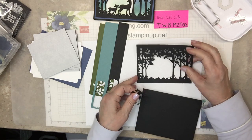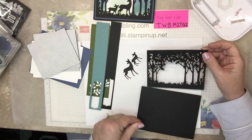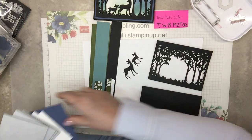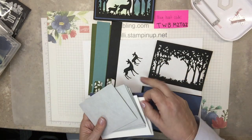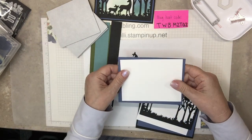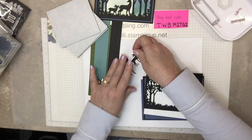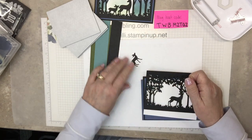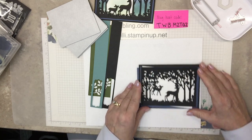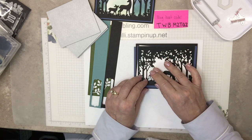And if you're thinking, oh my gosh, you're almost done, you're right. This goes really fast. We still have to do the blending brushes, though. Okay, so this is Misty Moonlight, a little bit of white, then that. And then on the inside, it's Misty Moonlight and white. Okay. Look at that. It's like it's almost there. If you had colored paper, you could consider it done. And I saw a lot of people, they stamped words right in through here, and that's really nice too.